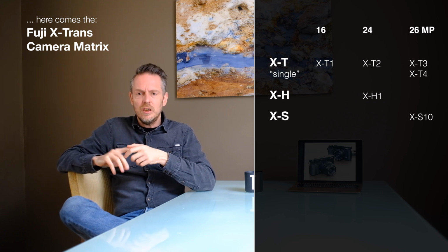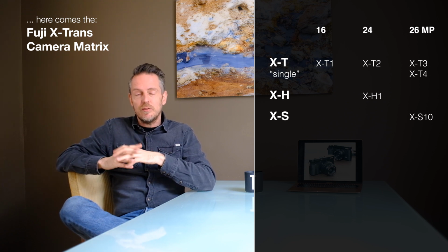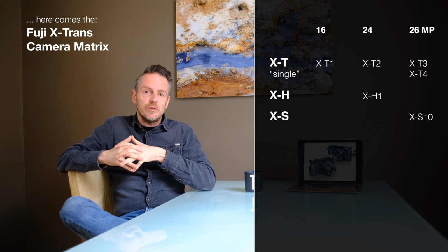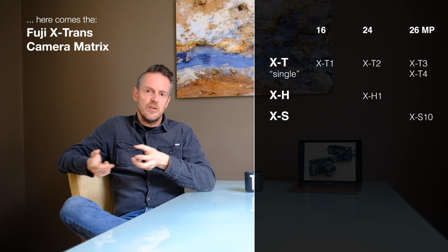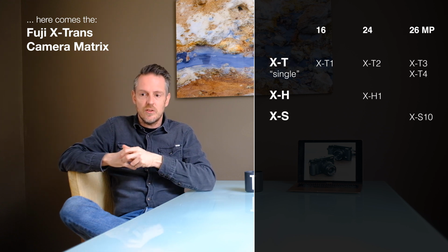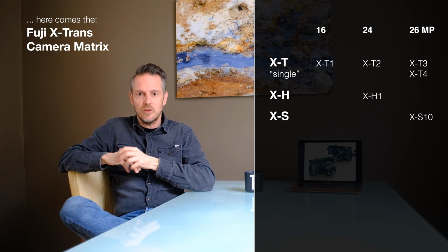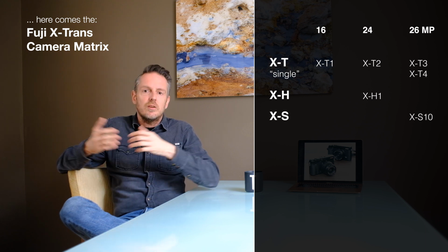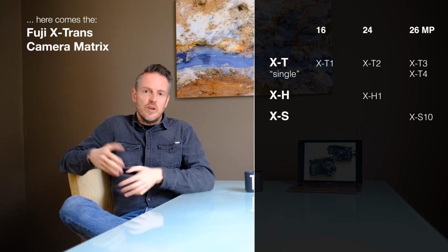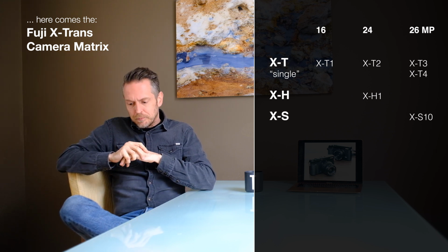No weather sealing, much more lightweight. It's below 500 grams, which is maybe nice. And it does not have the traditional Fuji user interface. Instead, it's got a standard interface with the unmarked command dials and the program mode dial on top of it, like your average Canon, Nikon or Sony, maybe designed to appeal to a different user group.